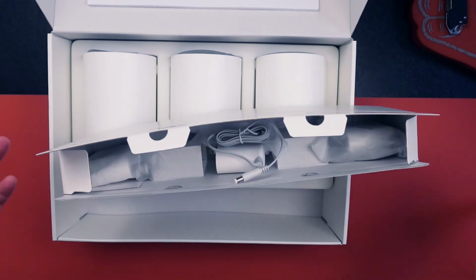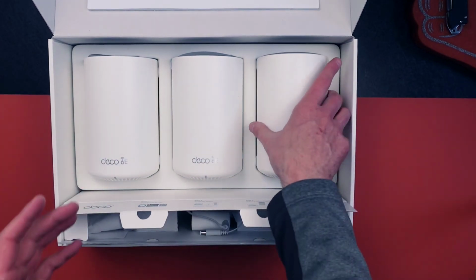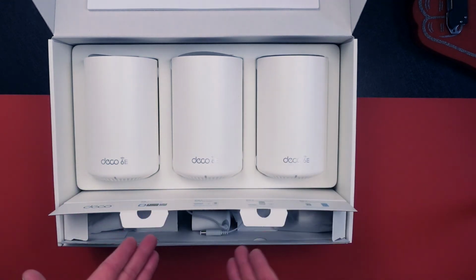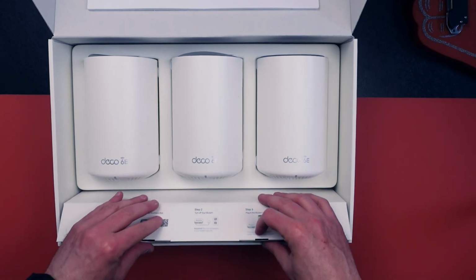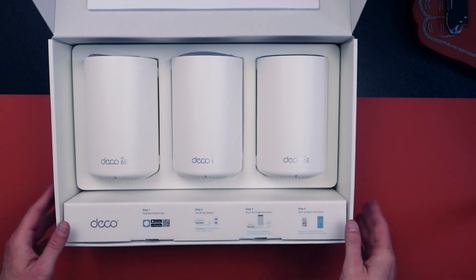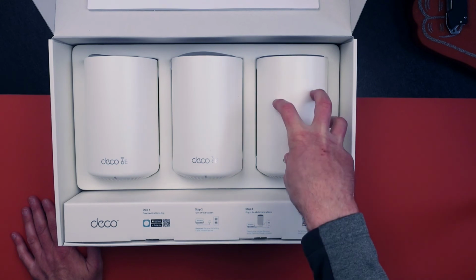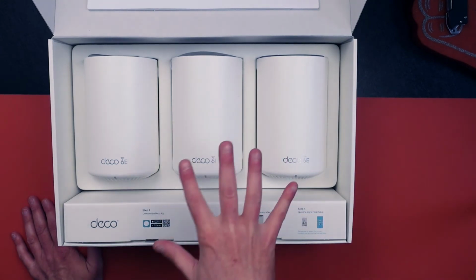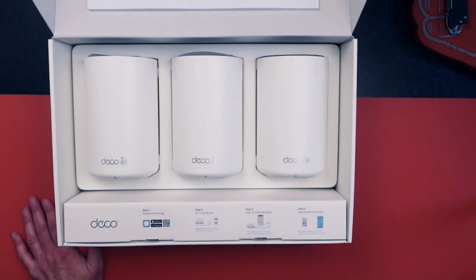And that's about it, you guys. That's the unboxing experience. It is three power cables, a network cable, an installation guide, and three nodes, if that's what you want to call them. And they do support 6E. I know TP-Link has several other models. This is the one they offer at Costco, and it isn't their highest end, but it's 6E at a super affordable price. Most of the routers that I've looked at from other companies can be in excess of $800 or $900. So I'm going to give this a shot.